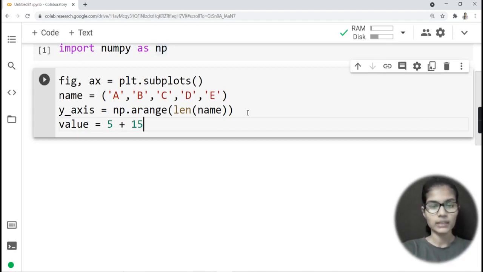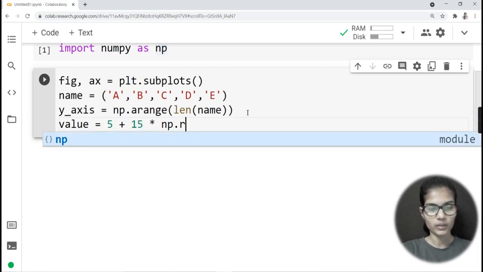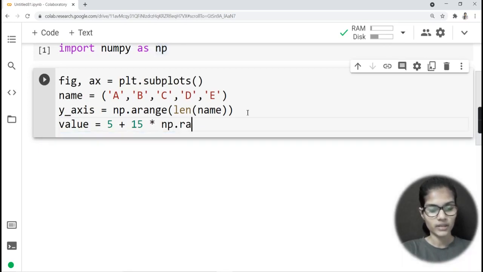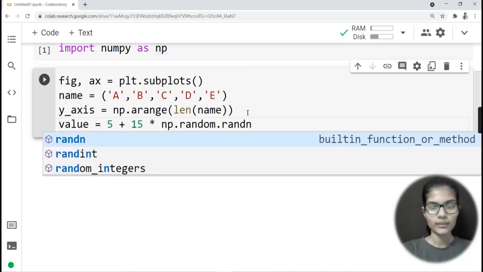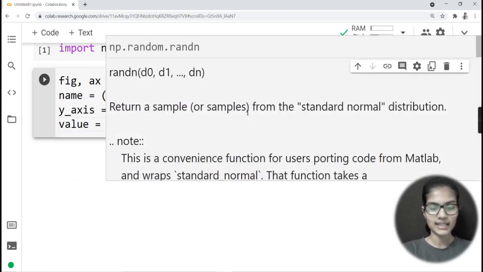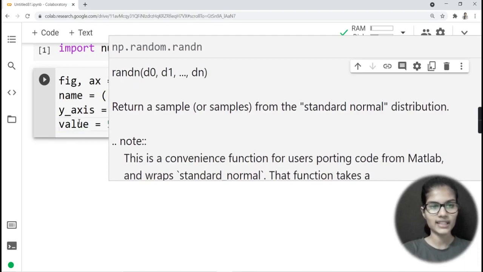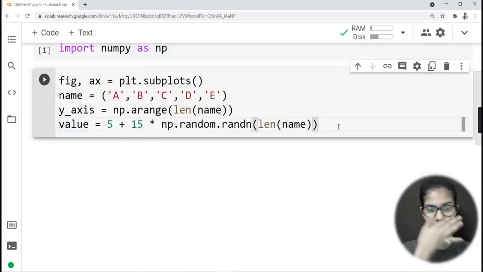Let's say 5 plus 15, and I will be multiplying it by np dot random dot randn, and in the bracket I'll be passing the length of the name. Whatever random values come would be in the length of the name. Name is one of the variables that I have taken, right?